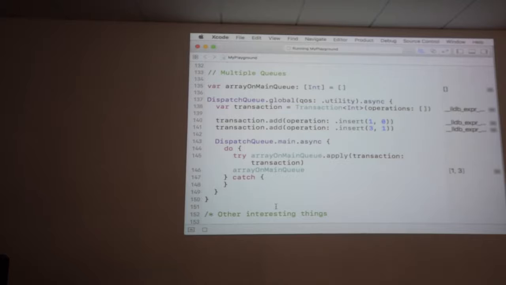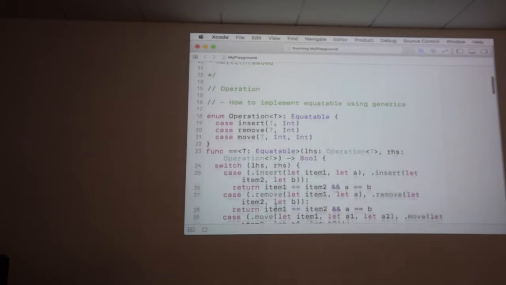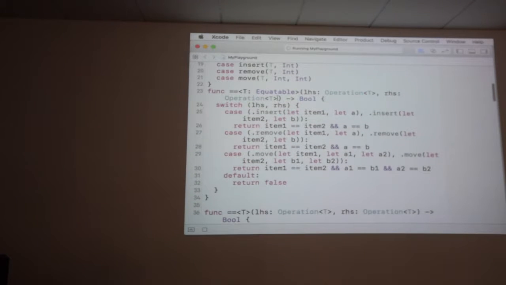And also it's really easy to write tests, because I just have a function that emits a transaction, and then I just check in my test, does this transaction match what I think this should be doing? So that's the other thing that's kind of nice about this. I made a really big and perhaps somewhat confusing point about implementing Equatable, but that's why I implemented Equatable, so I could write tests.